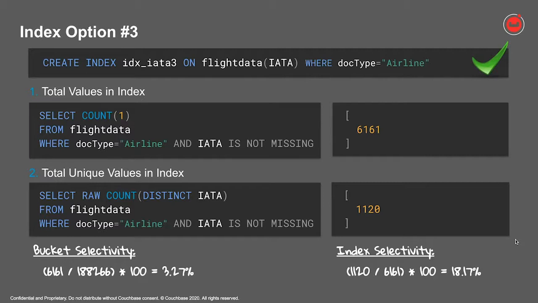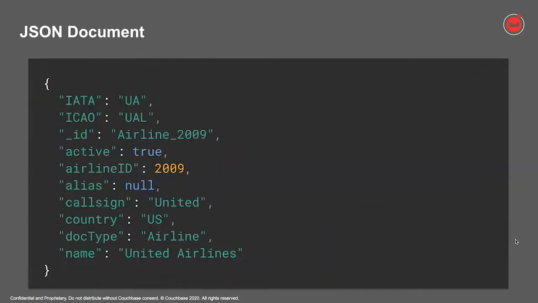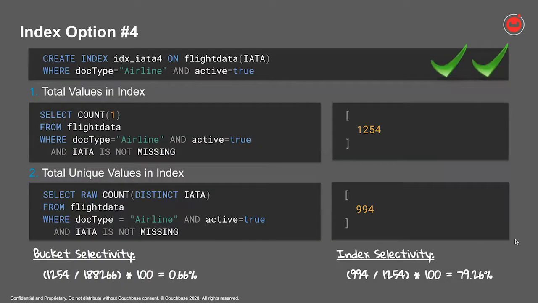So thinking about this particular query, are there any more possible optimizations that we can make? Oftentimes when you're tuning queries and indexes, you get too focused on the query or the index, and we forget about the other component, which is the data. So let's take a look at the document that we're querying here. In this case, our document contains an active attribute. Does our application query actually care about inactive airlines at all? Now, this is an assumption, but more than likely our query doesn't care about inactive airlines. It only cares about active airlines. So we can add an additional index predicate, in this case of and active equals true. This would require us also to add that predicate to our query, but we can make that change very easily.